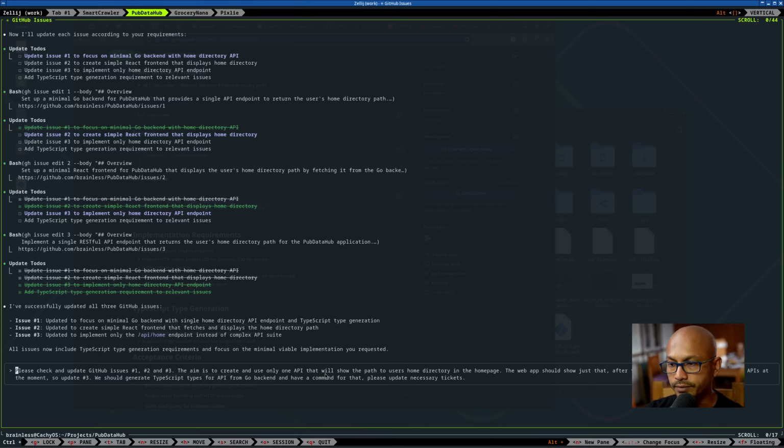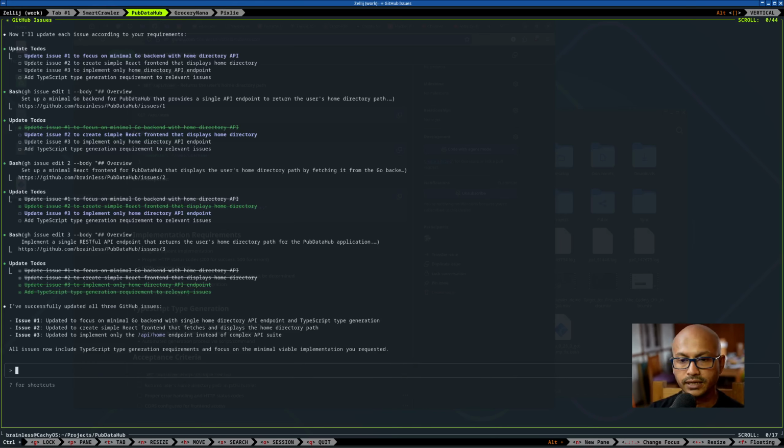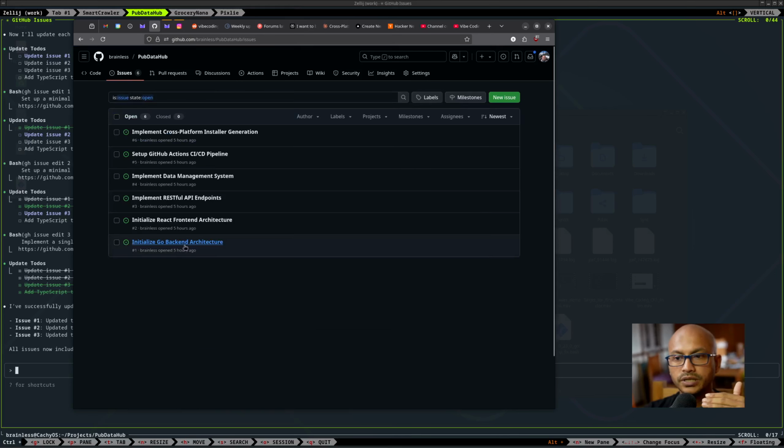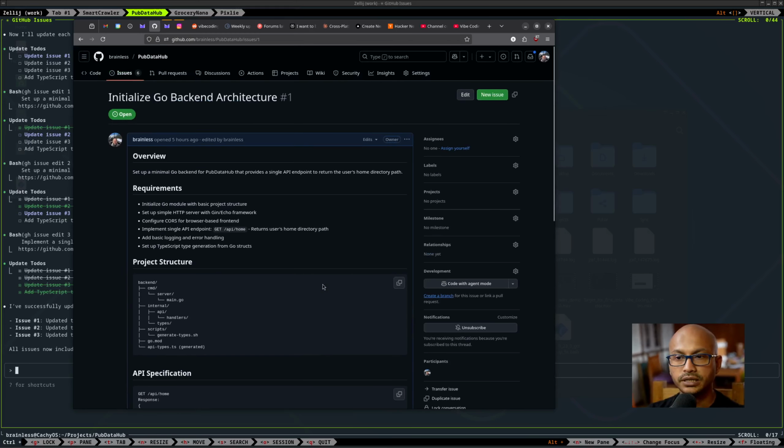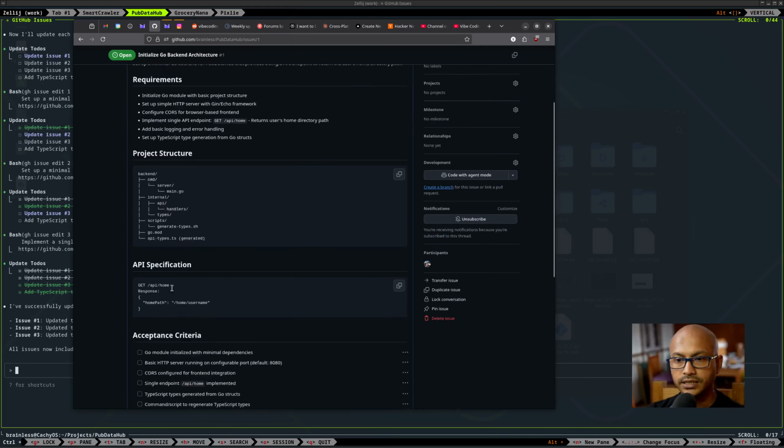I'm going to come back to it at a later point, but I just mentioned that, and it did what it did. You can see that it updated the tickets. Let me see some of the tickets, and then what I'm going to do is start building this now. So the tickets will stay like this. By the way, I'll share the link on YouTube, and you can come to this project. So it has done this.